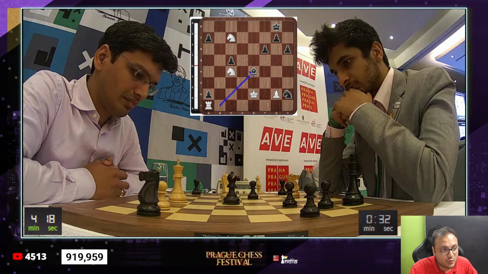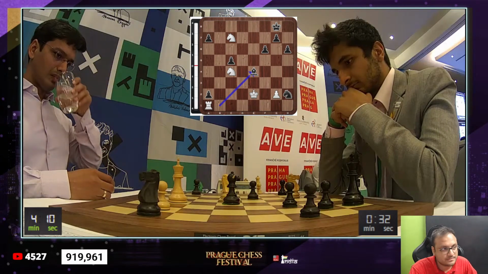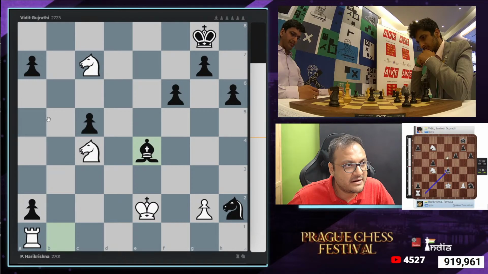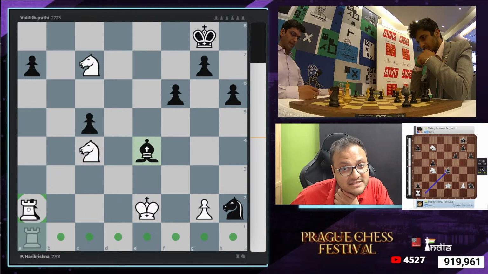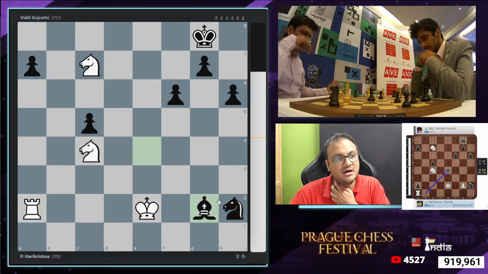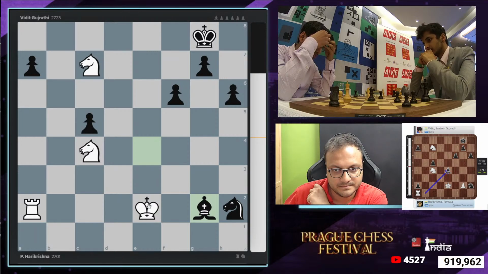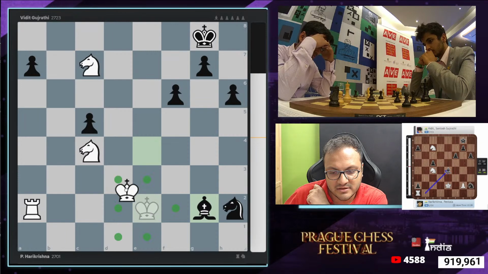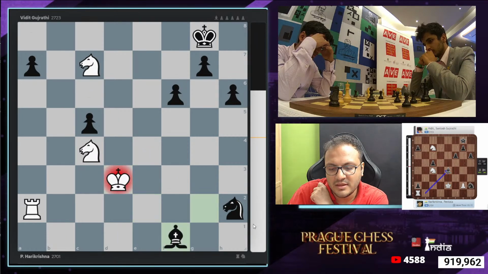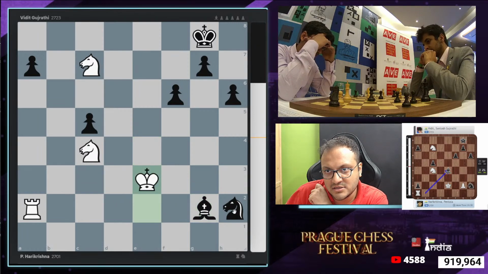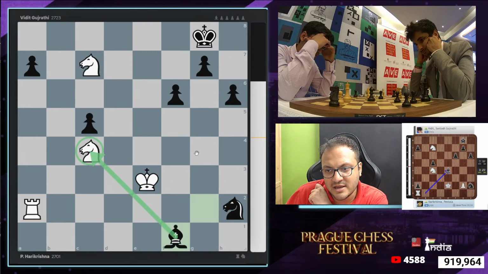Also, guys, this is move number 34. Vidit still has to make 6 more moves in the position. So bishop e4 and Harikrishna has to play here. If he takes this and bishop takes g2, here I think he has some chances because all of white's pawns are lost. Even this is losing, but at least some hope here. Because then wherever I go, let's say king d3, there is bishop f1. I'm able to remove my pieces which are hanging here. If I go king e3, then perhaps knight g4 or maybe even bishop f1 hitting the knight.